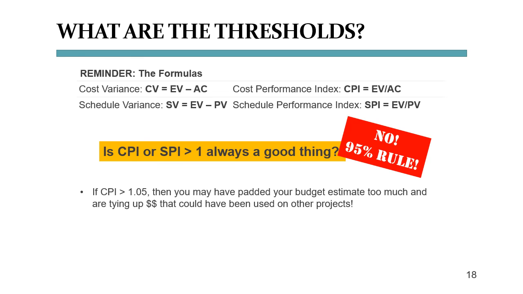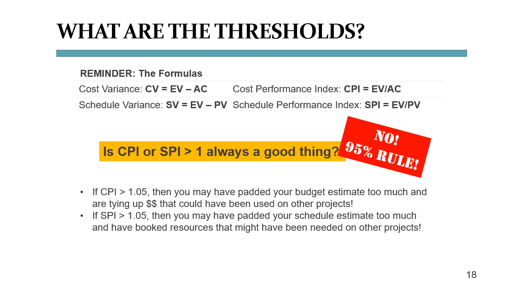It's a similar situation with your SPI. If your SPI is consistently over 1.05, this could either mean that you are a lousy estimator or that you are intentionally tying up engineers for your project for longer than is really needed. And so they can't be reallocated to other work efforts that are going on at the same time or that are scheduled for later. That is never good. So you don't ever want to be behind, nor do you want to be too much ahead of the game.